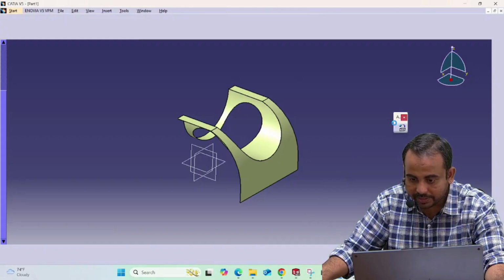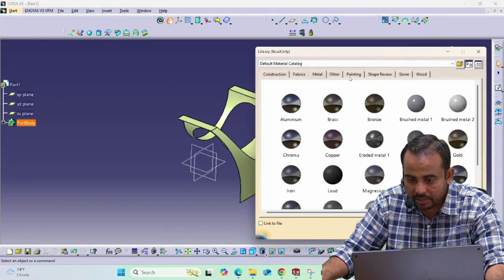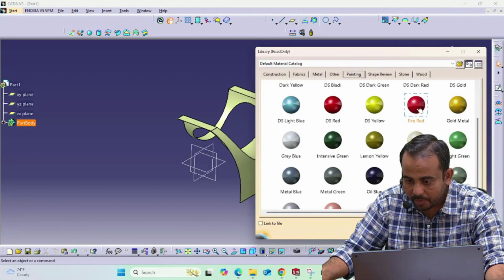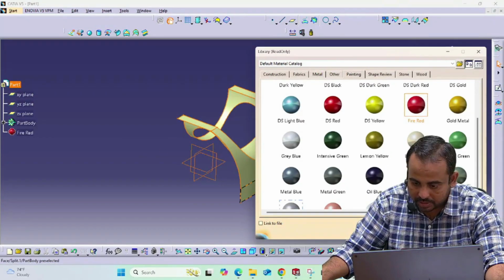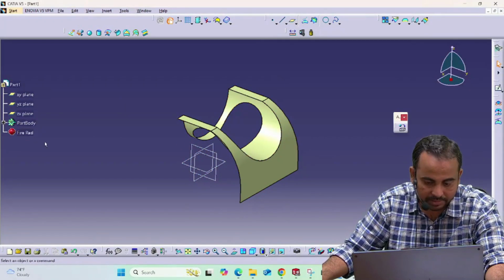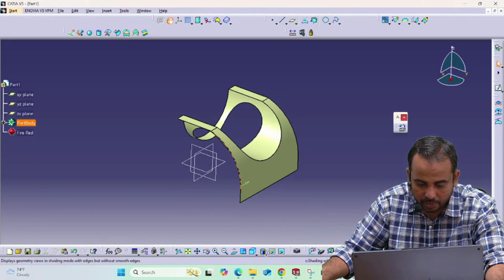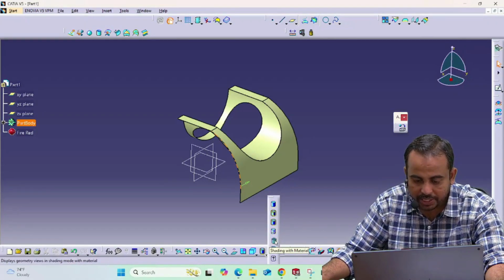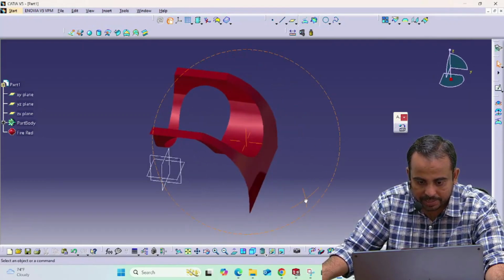For appearance, I am going to select this apply material option. Select this command here, apply material. And in painting, we are going to give some color for this part. So I am going to take this fire red, just drag and drop it on the part title. Say apply material and OK. Now in the model tree, you can see this material has been applied, but the appearance has not yet changed. So in the view tab, we are going to select display options, and to show the material, we select this option, shading with material. And we can see this color has been applied.